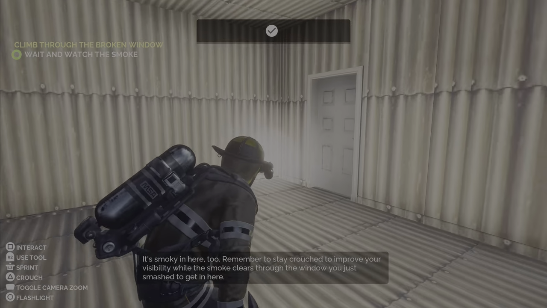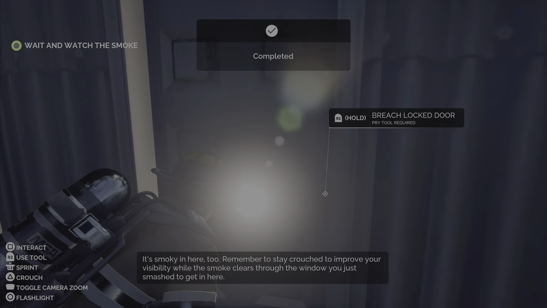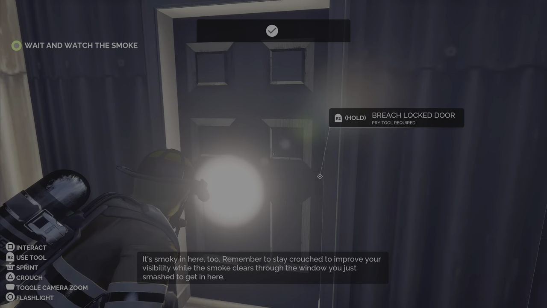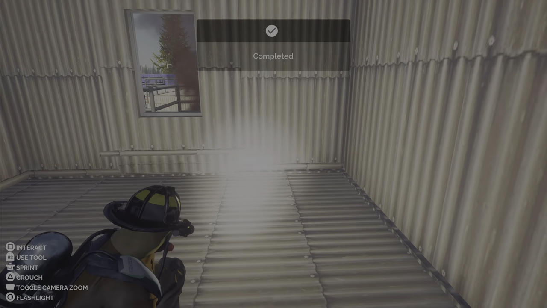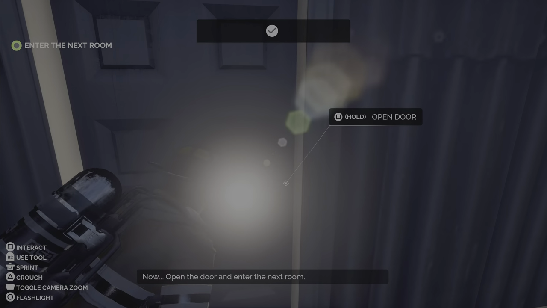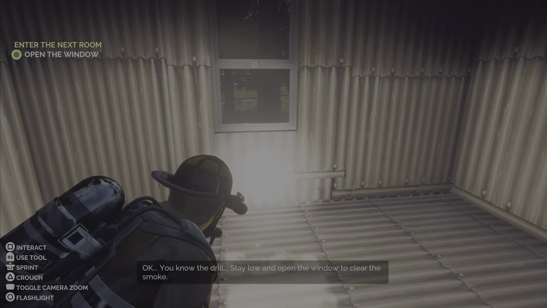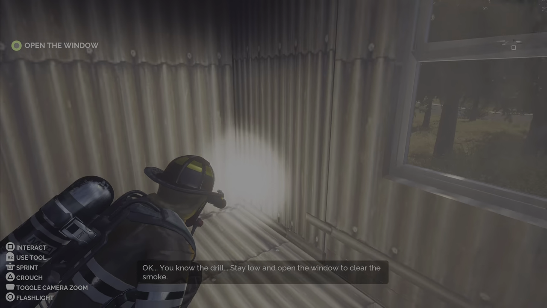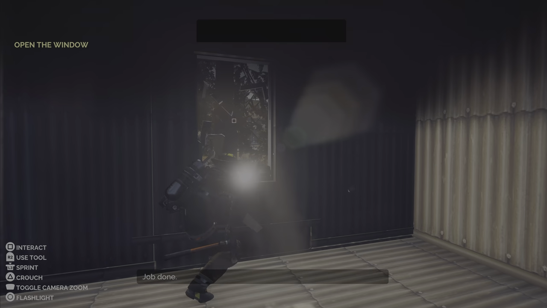It's smoky in here, too. Remember to stay crouched to improve your visibility as the smoke clears from the window you just smashed. Now, open the door and enter the next room. Okay, you know the drill. Stay low and open the window to clear the smoke. You did it.